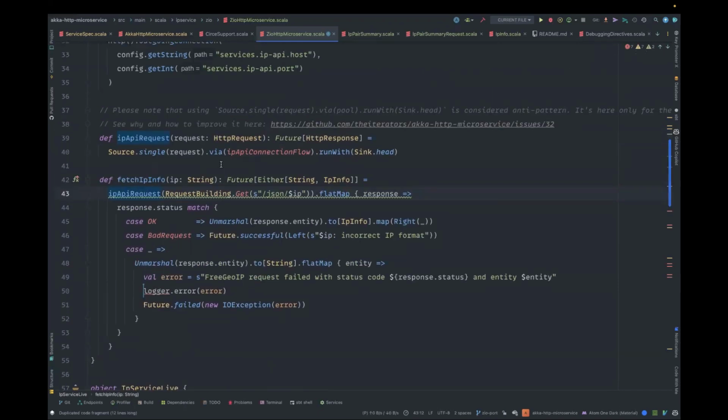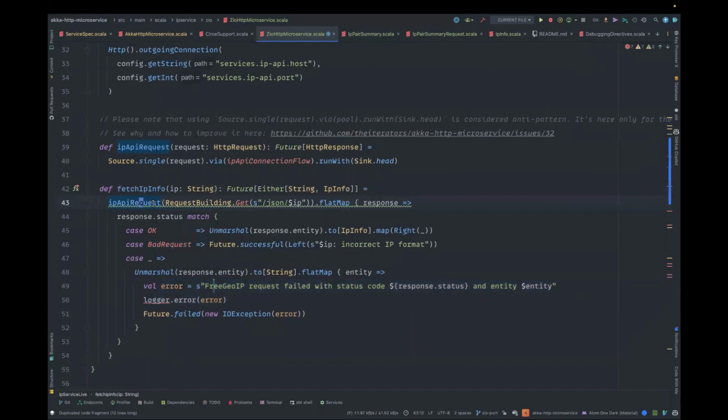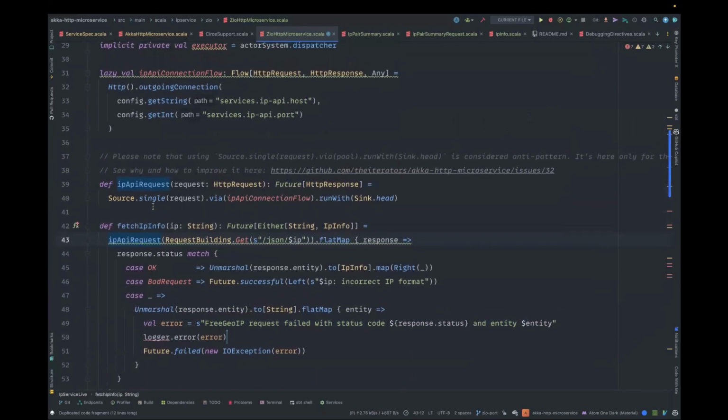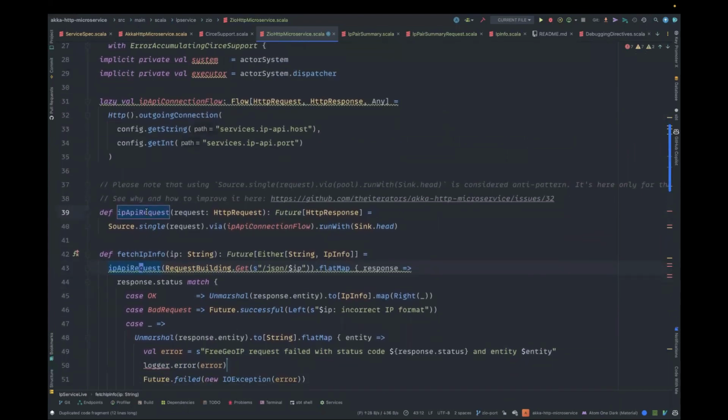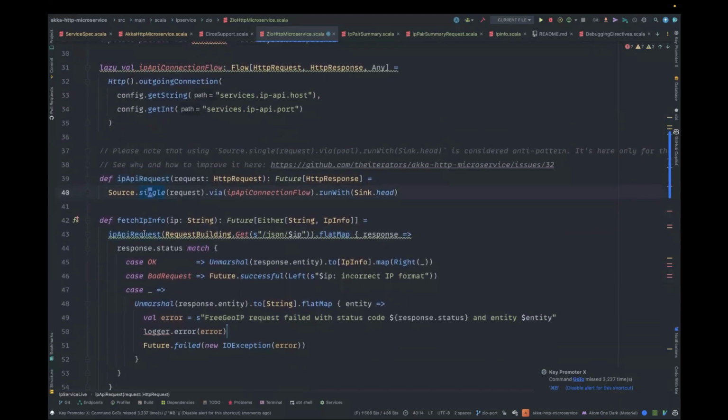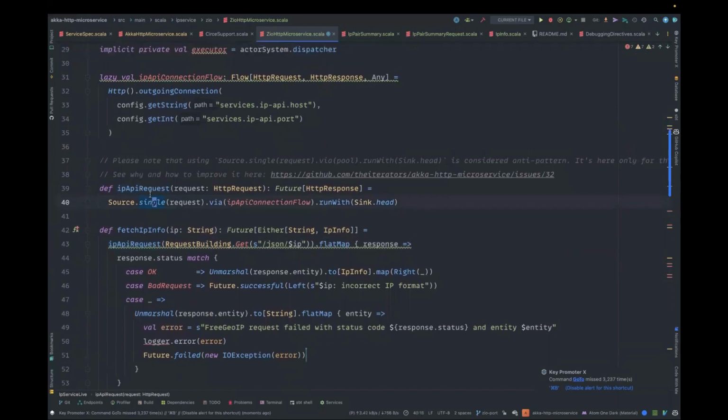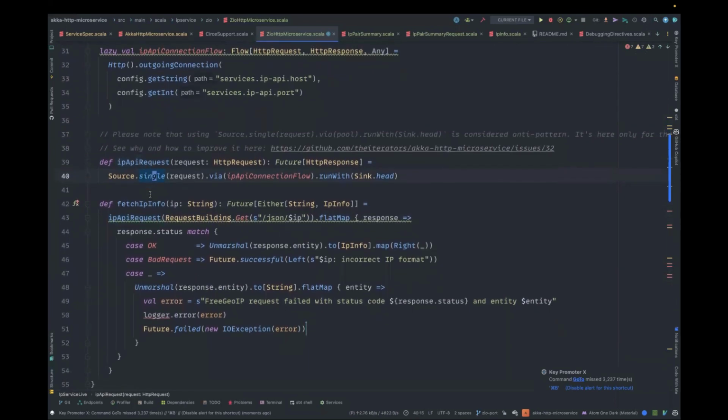So we could do it and we could unsafely run it. I mean, it's not a bad way to just demonstrate that if we wanted to. That is true. I guess one thing, there are a couple ways we could go about this, right? So one would be to wrap, like we could transform something, or we could move it from future to ZIO entirely from the base level, or we could just wrap it. So I think maybe for this one we can keep it as a future, because it's doing the source single via thing, and we are going to have to basically replace this with HTTP, which might be a bit more work.